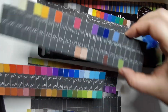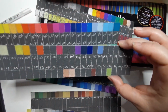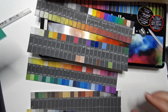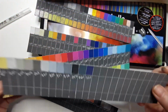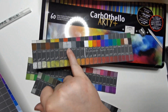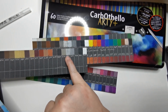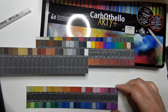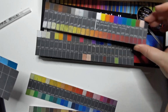And Faber-Castell, literally, I have one purple, but it still doesn't match any of the other purples. So I think this was a really good idea to get these. I just need to mark out which ones are which so I don't get them confused. I also like that the CarbOthellos has a lot of grays. That was something I was missing in the other sets, actually. Faber-Castell has like two warm grays and two cool grays and a black, basically. And you get the same kind of thing here. You get a warm gray, a cool gray, another gray, a black, and a white. And that's a brown. So, I mean, there are differences. I'm pretty happy with them though.